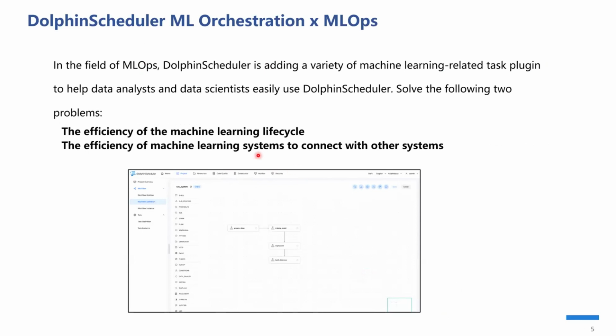What we do is solve the problem of raising the efficiency of the machine learning life cycle. You can add some pre-work, data processing, model training, and also deployment, and finally the quality of machine learning, then retrain, then redeploy. So this is a very comprehensive but very standard life cycle throughout the machine learning field.